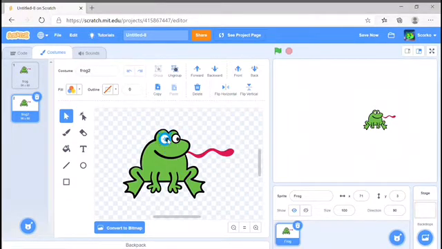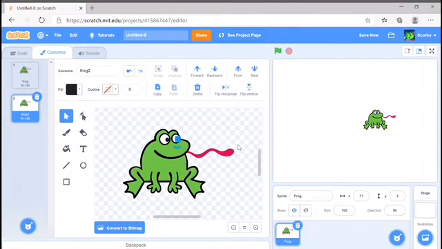You'll notice that the pupil and the big part of the eye are all connected. And if we want to be able to move just the pupil, we're going to have to use this button up here, which is called Ungroup. So we'll click on that, click away, and then click on the pupil. So we've got the eye separated. Let's do the same to the other eye. So we click on it, click on Ungroup up here at the top, click away, and then select the eye.